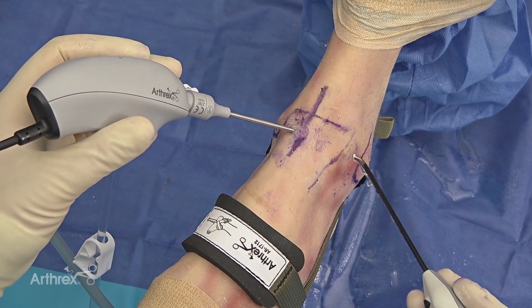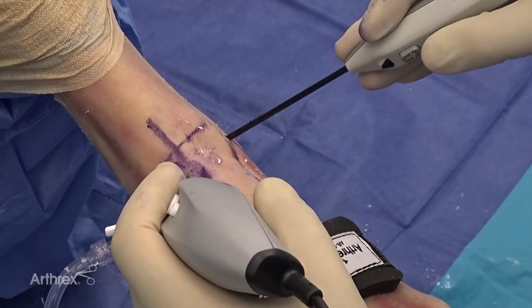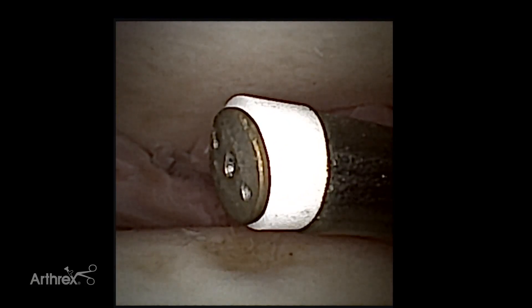We're now going to bring our SJ50 probe into the ankle joint, already on the low default setting. I'll initially use the ablate setting on level three to avoid any chondrocyte damage, which allows you to debride the injury nicely, and then go to the coag setting to fine-tune and be very precise with your chondroplasty. It's important to keep the probe at a 90-degree perpendicular angle. You can use the coag feature at level two to be more aggressive on your debridement, or switch to level one to better fine-tune your debridement.